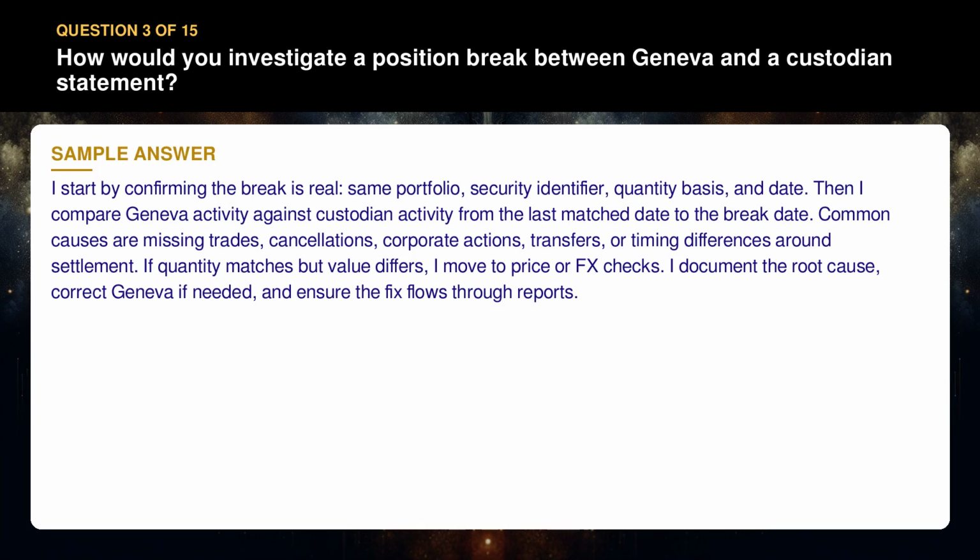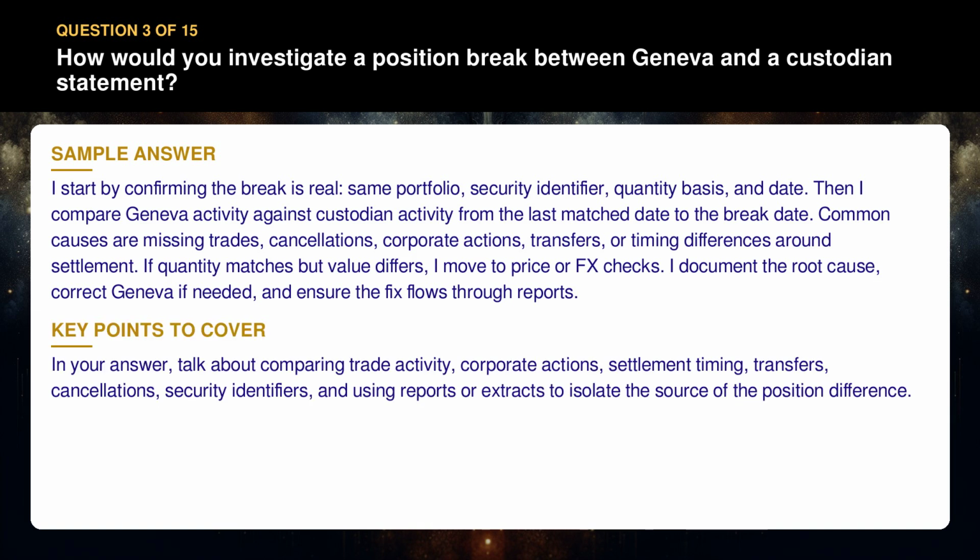If quantity matches but value differs, I move to price or FX checks. I document the root cause, correct Geneva if needed, and ensure the fix flows through reports. In your answer, talk about comparing trade activity, corporate actions, settlement timing, transfers, cancellations, security identifiers, and using reports or extracts to isolate the source of the position difference.